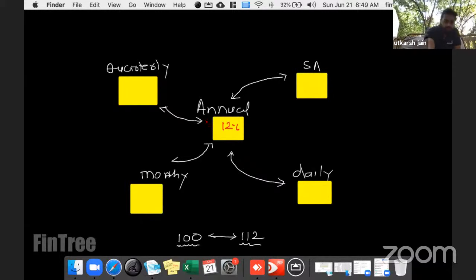If you keep 1 as N and compute IY, what did you get? Come on, post it on the box, please, everyone. What number are you getting? Correct. What you're getting here is 12, which is this rate. If the compounding happens only once a year, we are earning 12% per annum, right?